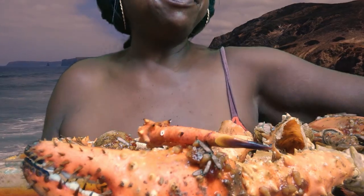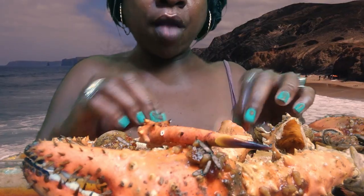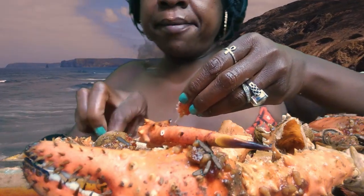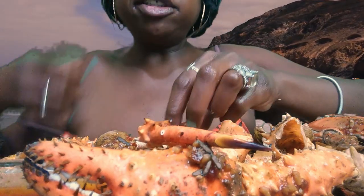And today we decided to pair them with the king crab because, like I said, if you're a little bit more hungry and you feel like you don't want to sit and pick blue crabs, you can always pair some other sides or maybe a different crab so that you can enjoy the experience.